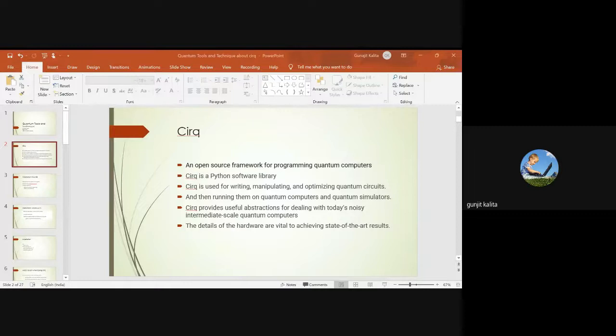Okay, someone asked this question: which one is user friendly for working with QML for beginners, as you have worked with different tools. I'm sorry to say I'm not working with different tools. I'm working with a few tools only. So I can't directly say this is best, because I have not used all the tools. Since I'm a little bit interested in this, I know a little bit about them, but I have used only a few tools.